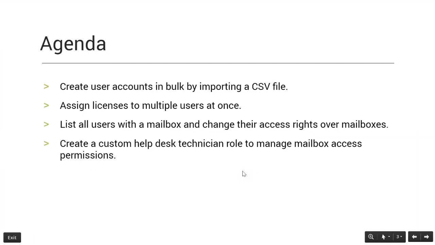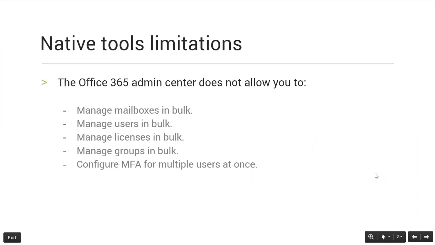As always, we are going to be starting with exactly what the limitations are when it comes to the Office 365 Admin Center. The native Office 365 portal has a few limitations when it comes to Office 365 management. Office 365 management is what I am going to show you today, and I'm going to show you how you can manage different aspects of Office 365 using O365 Manager Plus. The native portal has a few limitations and I've listed some of them out right here. You can just take a look at these.